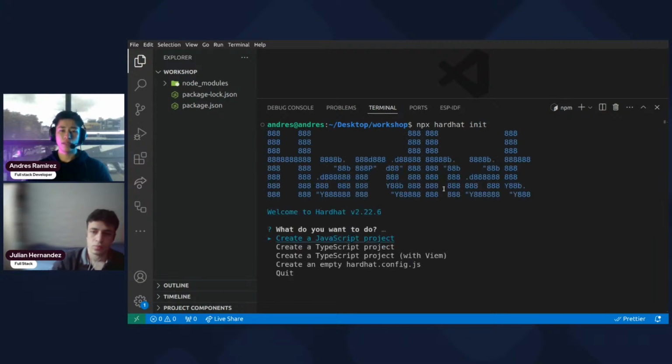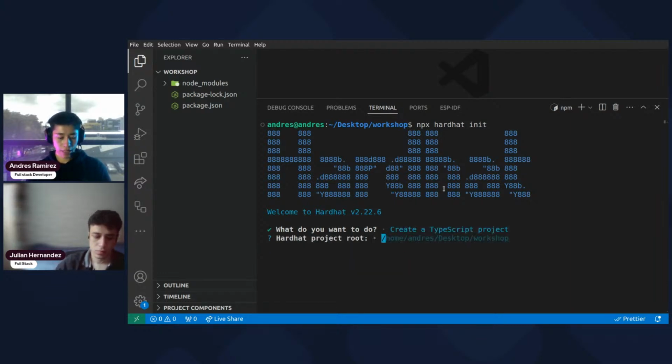With this command, you can select what kind of project you want: a JavaScript project, a TypeScript project, a TypeScript project with viem, or an empty Hardhat config project. In this case, we are going to create a TypeScript project because, as we have said, we want to use TypeScript.